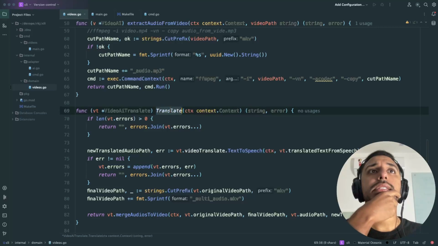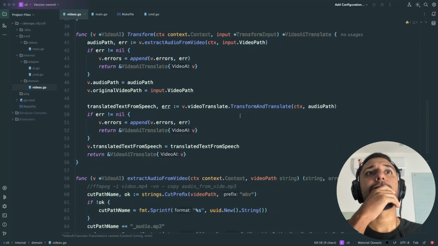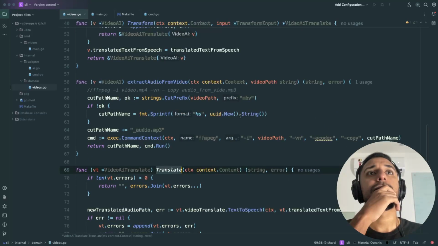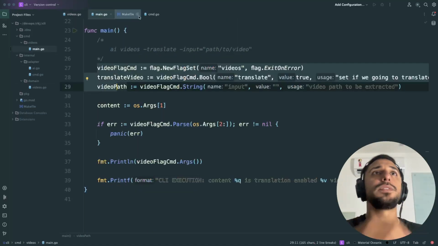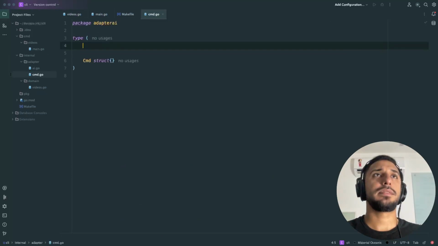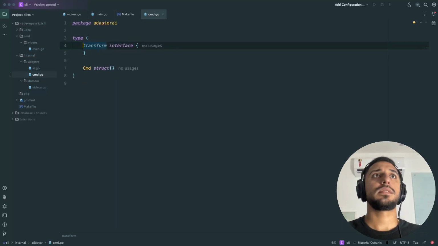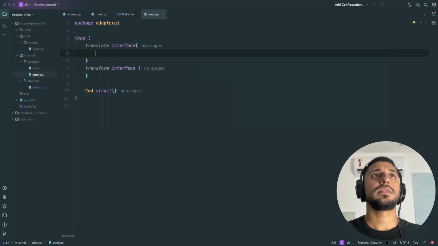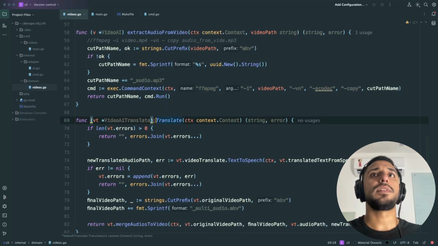We got the translate and we got the transform, right? So we could do dependency inversion here, right? Transform and translate, just to avoid coupling.